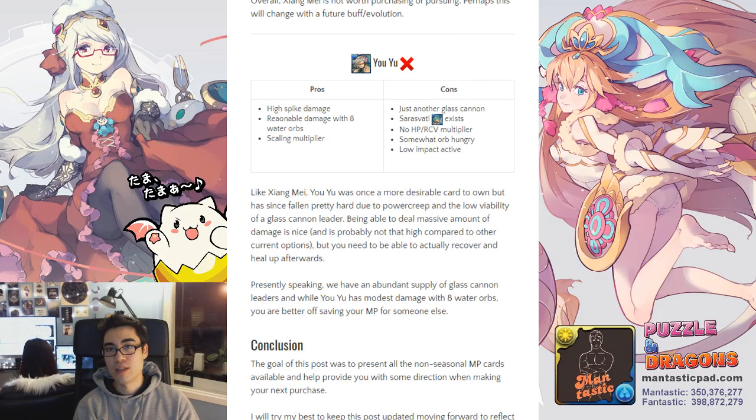And last but not least, possibly least, is Yao Yu. And in terms of their benefits, they have high spike damage and reasonable damage with only 8 water orbs, and they also have a scaling multiplier, so they can achieve a reasonably high spike damage. Unfortunately, they're just another glass cannon leader, and Sarasvati exists, Mary exists, plenty of other farmable glass cannon leaders exist that do this more efficiently than Yao Yu.